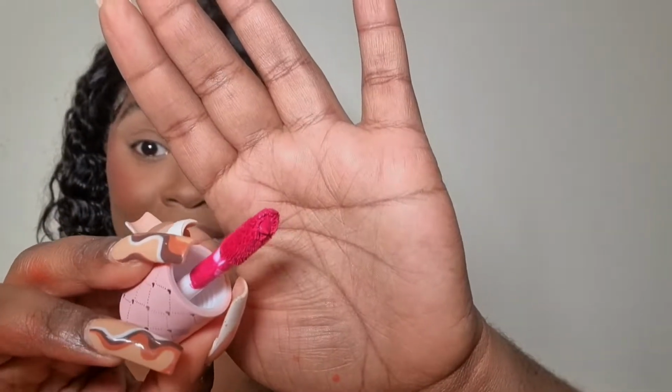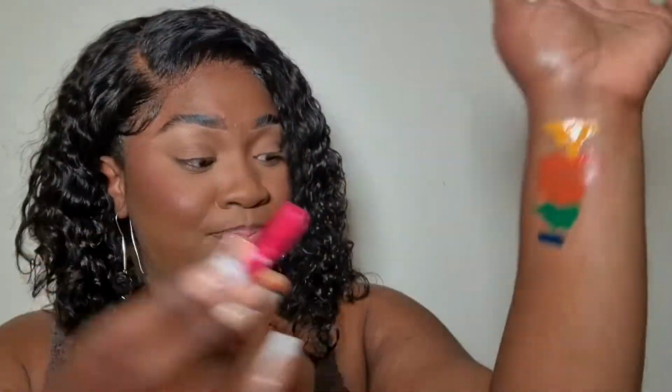Now, I do remember in a couple videos, or probably almost a year ago, I complained about oil oozing out of these first and then seeing the product itself. So for a liquid product, I'm confused why she decided to put it in this package, because you can see how messy this is already. Let me swatch two of her old one in the packaging and you can see how thick it is. You can see that it is not running at all right off the bat.